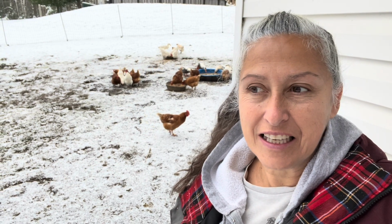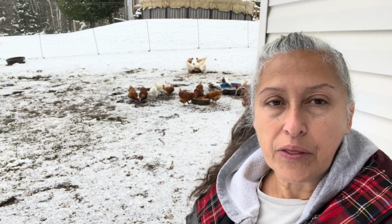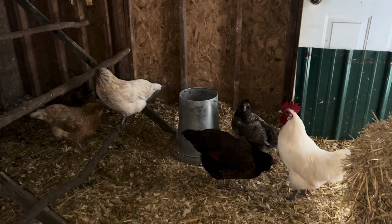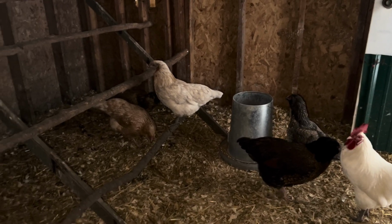Good morning. Welcome to Real Life on the Homestead in Ontario. We are basically experiencing the first snap of cold and, of course, snow. As a family, we stopped selling farm gate eggs basically Thanksgiving weekend, and then we start keeping them for ourselves and our family. So as you can see, they choose to either be outside or come in out of the weather.